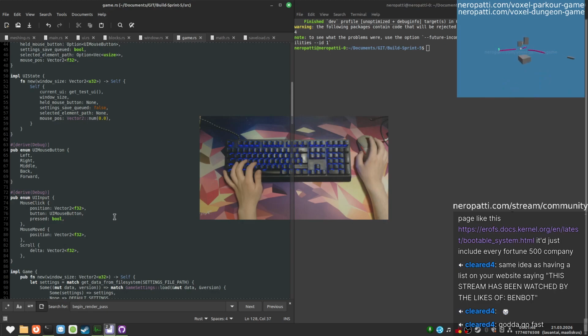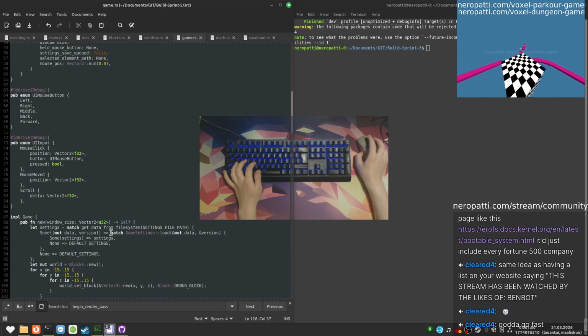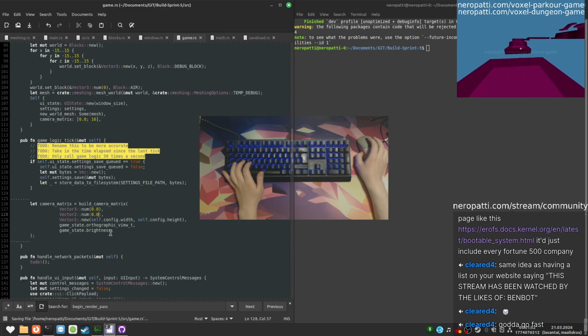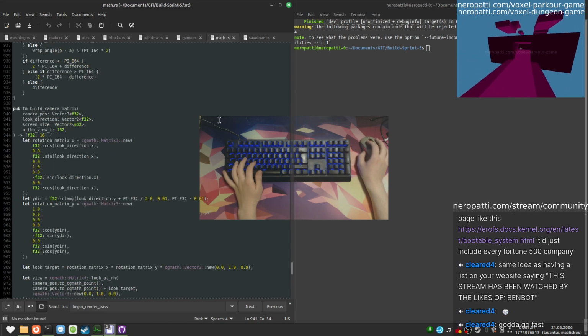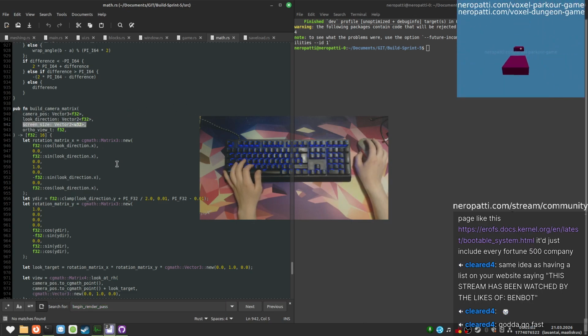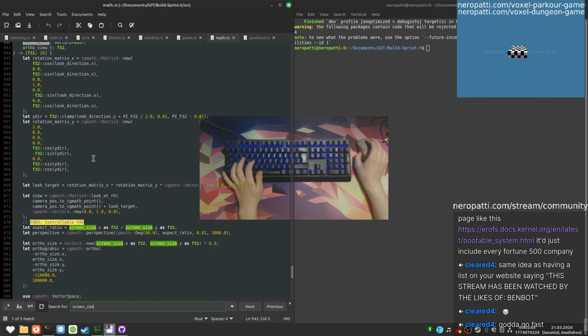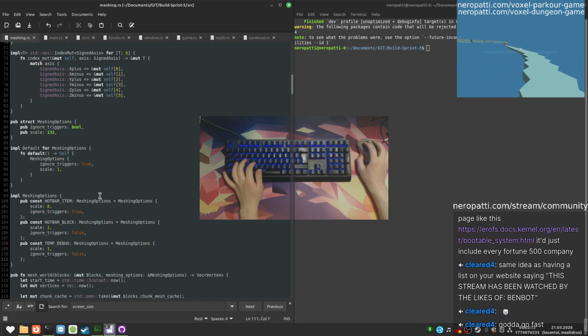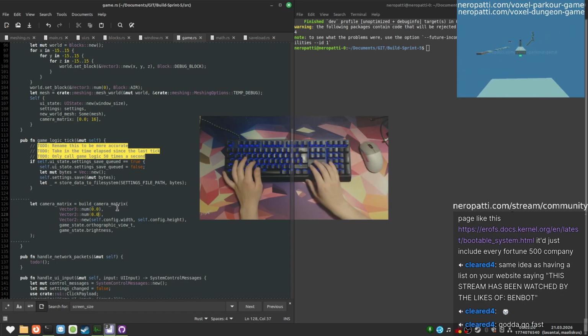Do we know the screen size here? Where's math? Okay, there's math. Yeah, you would like a screen size. Why though? What do you use it for? Or the aspect ratio. We don't care about that right now. We want the render. Let's just do 500, 500. Surely that's the screen size.